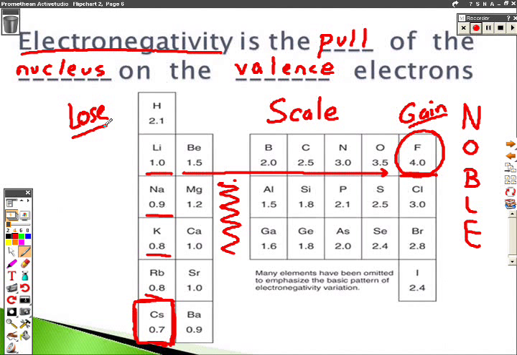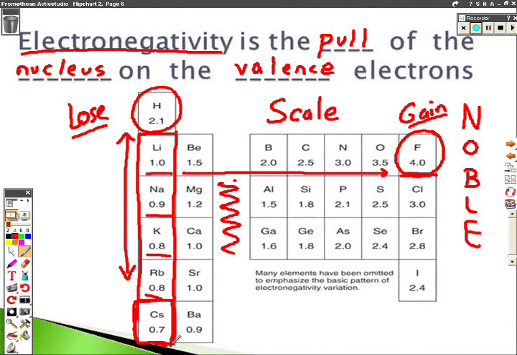Now if you'll notice something real quick, hydrogen's here. The only reason hydrogen is here on the periodic table is because it has 1 valence electron. It's not really part of the alkali metals. The alkali metals are a completely separate group. The only reason hydrogen is here is because it has one electron. If you look closely at the periodic table, hydrogen should really be right around here somewhere, shouldn't it? We're going to keep that in mind.